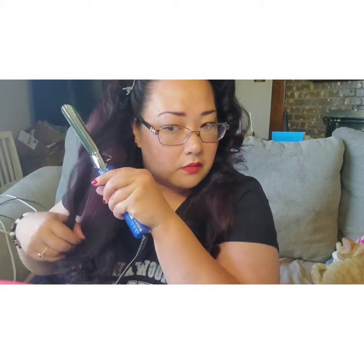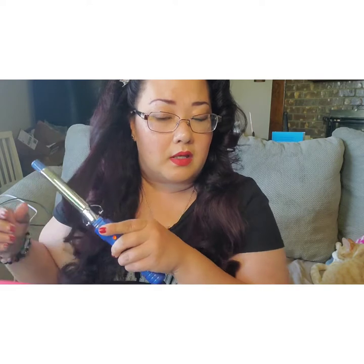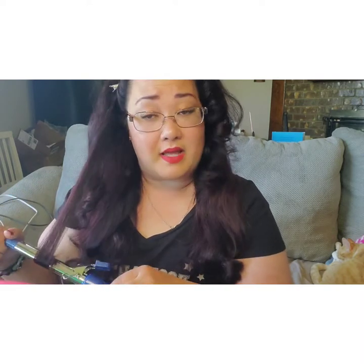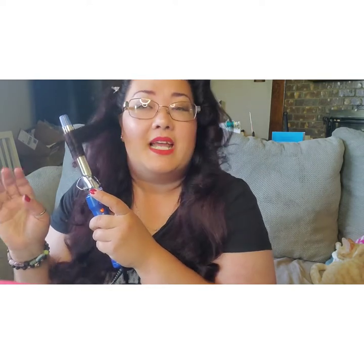I'll curl this little bit here. I'm probably going to get all kinds of comments and that's cool — comment away. I mostly started learning how to do this because I found my wedding dress, which is a 1950s swing style dress and it's so pretty. I've always loved the design aesthetic of the 1950s — I love the cars. My soon-to-be husband is a gearhead and I love going to car shows too.